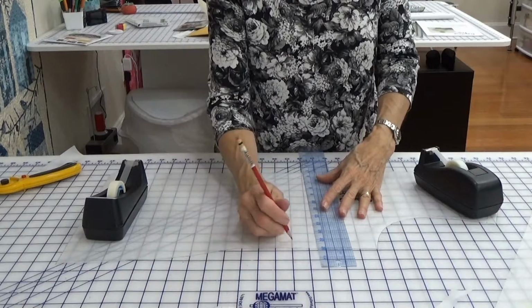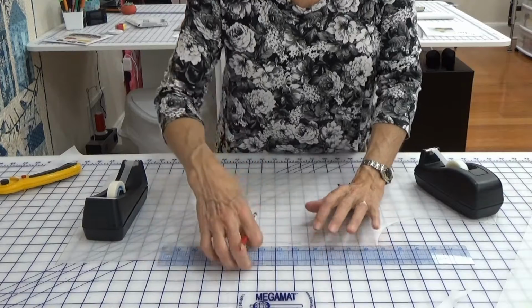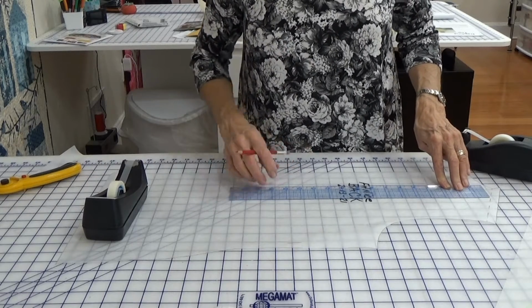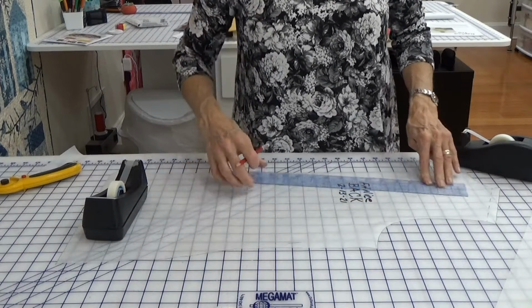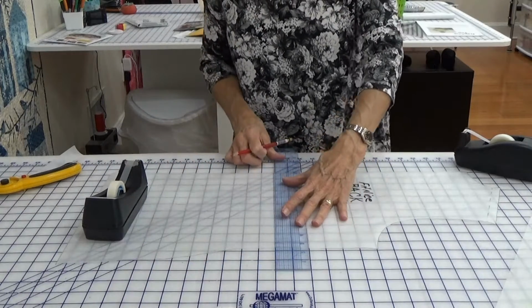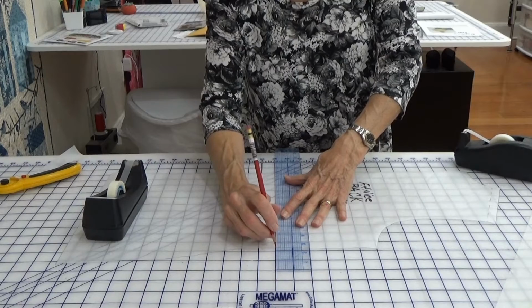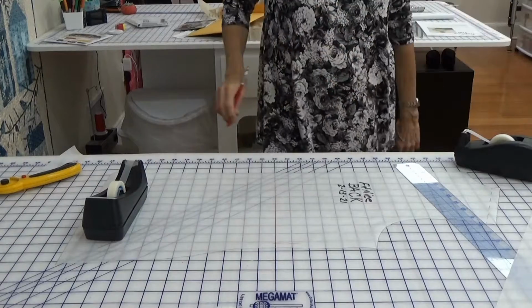I just happen to know that I need to do my sway back up here above the waist. Do your sway back above your waist. I know my sway back. My back is about 16 inches, so I'm going to come up to about 14. I think I'll come right here on that line, since that line's there for me. And that's about 15 inches. So I'm going to make a line all the way to the seam allowance, jump the seam allowance, and keep going. There's a line all the way across my back pattern.